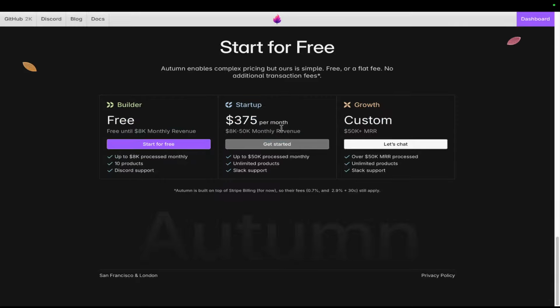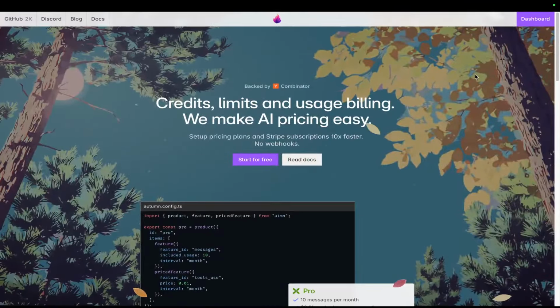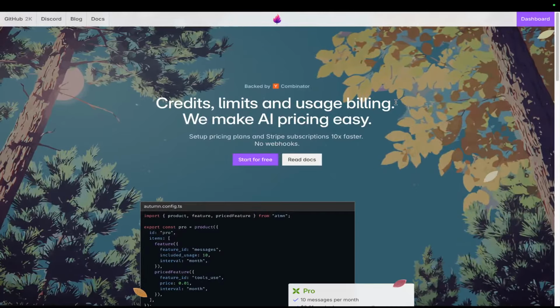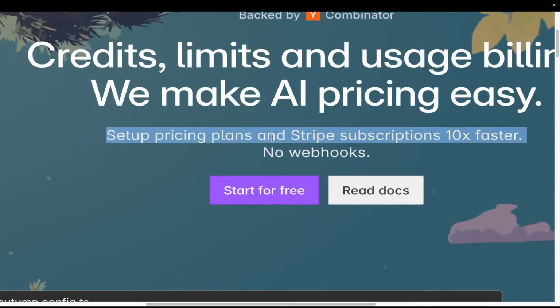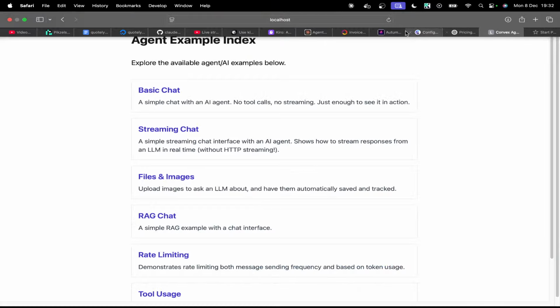I mean, if you're making money, you can pay money, right? If it's easy. How does this work exactly? I'm going to guess that this connects to Stripe, set up pricing plans, and Stripe subscriptions. So it looks like it does just connect to Stripe.